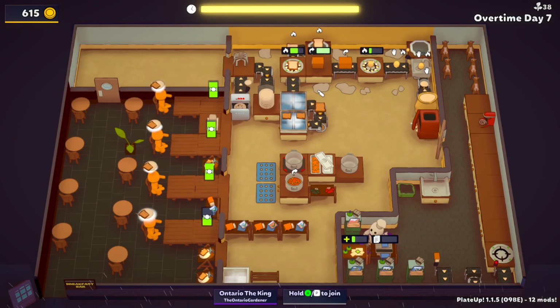Because I want to upgrade to, I mean, we don't need the mixers. I think I'm going to upgrade to a conveyor mixer, but actually, we don't have that much money now. Jeez. Because we're not calling a lot of people. So, yeah, we're okay. That's going to be that. We need the bin now.